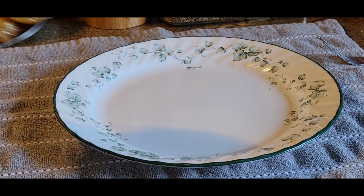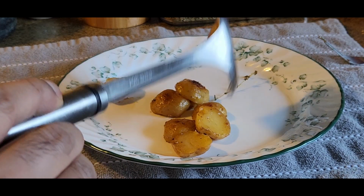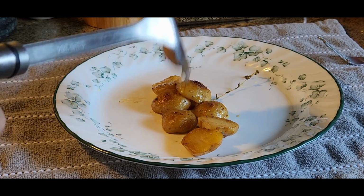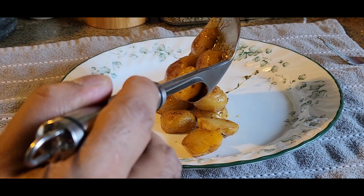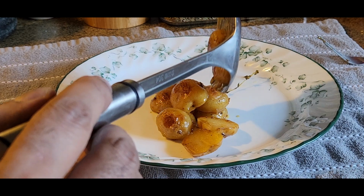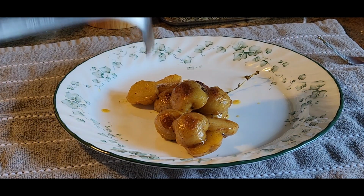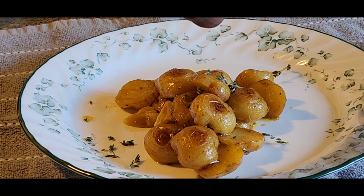Alright, let's dish up. They're kinda sticky. That chicken broth just reduces down into this flavorful, sticky, delicious... I don't know what you'd call it. Sauce? Yeah, sauce. Alright, let's top it with a bit of fresh thyme. And here we have it.